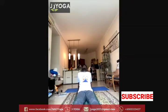So please relax in Sitila Dandasana. Relax while stretching your legs. Legs apart, feet apart, toes pointing away from the body. Bring your head down backwards. The support of your arms backwards. Relax for a few seconds. Close your eyes. So it is called Sitila Dandasana or relaxing while stretching your legs.